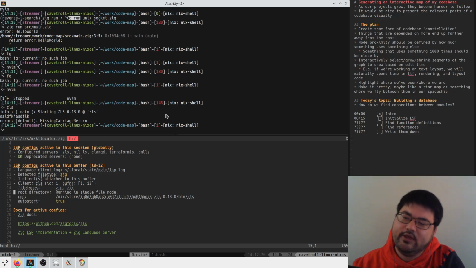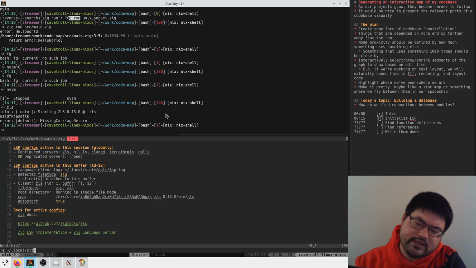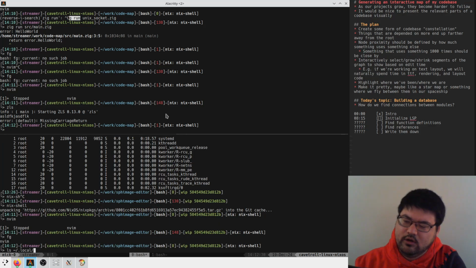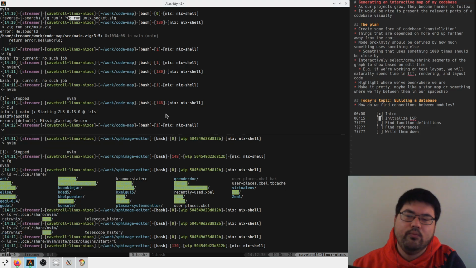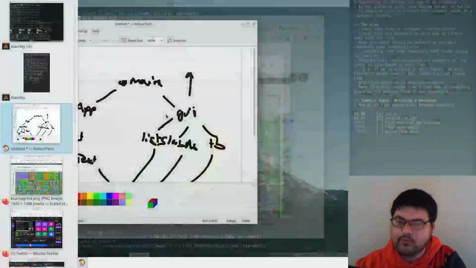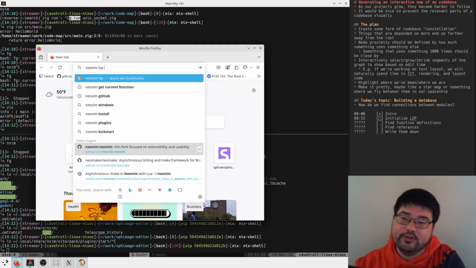So I think it's in local site nvim, local share nvim. I thought it was in local site, but I'm not seeing that. How do I turn on LSP logging? NeoVim LSP log.